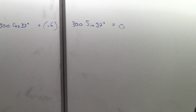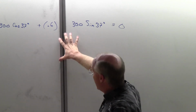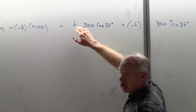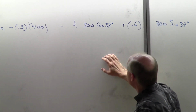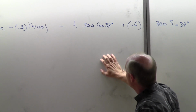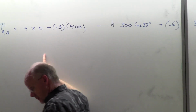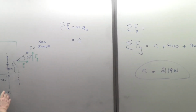So maybe now in the math you can see what I was trying to explain in the physics here: this one, no matter where h is, stays the same. This one, no matter where h is, stays the same. It is this that as h gets bigger, this gets more negative, right? Uh-oh, did I say it backwards now? Because if that's got to get more negative, then it's going to get more positive. So as I pull it, oh, I did say it backwards.